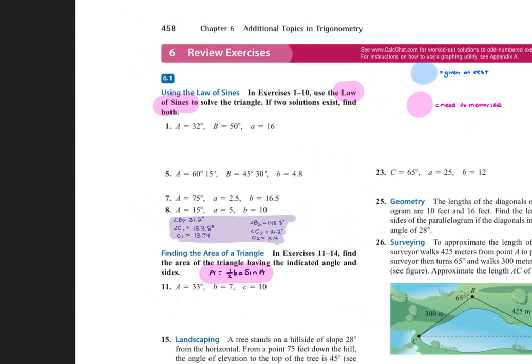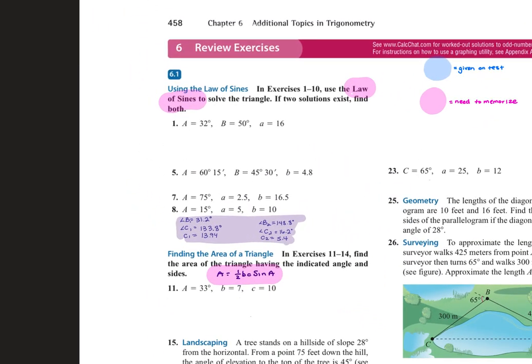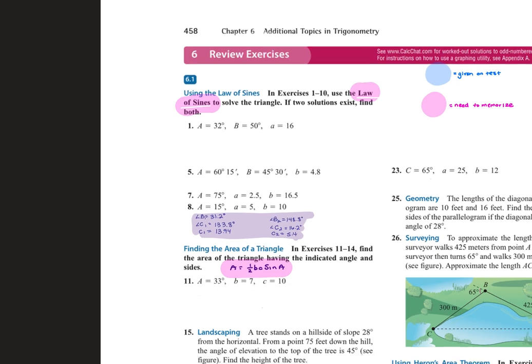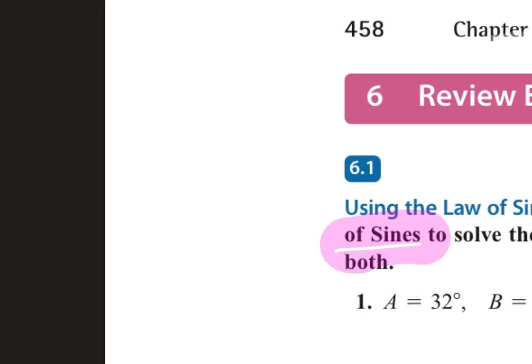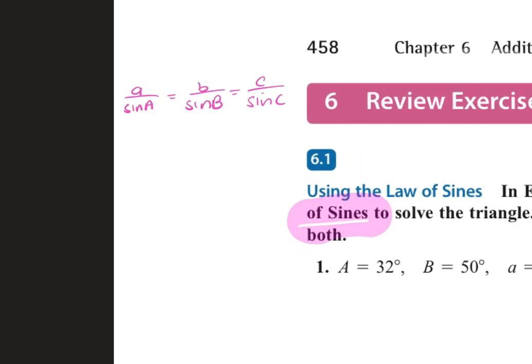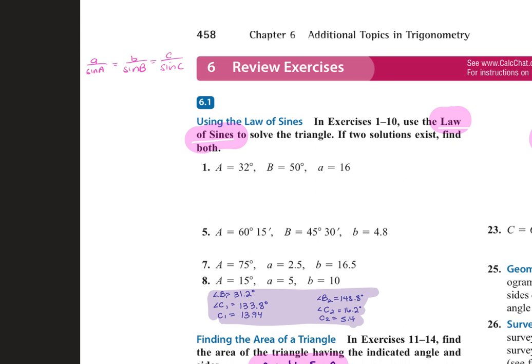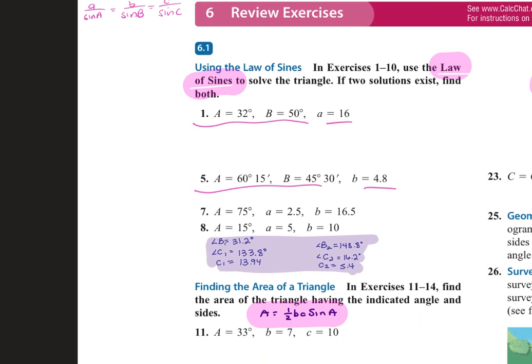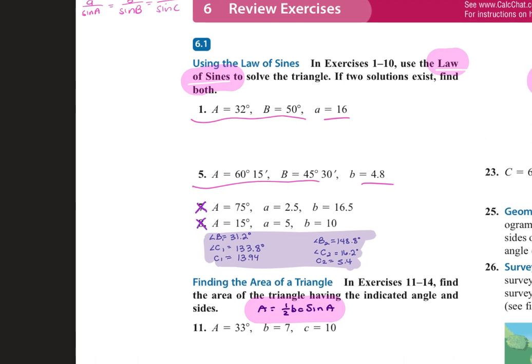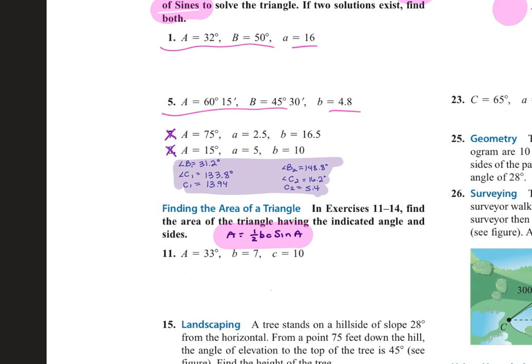We started with the law of sines and the law of cosines. The law of sines is one of the equations that you're not given. Hopefully this is one of those easy ones to remember. It's a over sine of A equals b over sine of B equals c over sine of C. You can do any 2 of those at a time and then cross multiply and divide. You'll get questions in which you're given 2 angles and a side. You do not have to worry about the ambiguous case, because there won't be a second triangle.